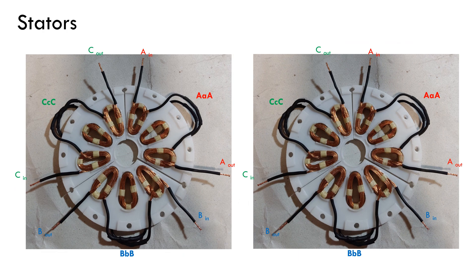Regarding the stator, it consists of two identical discs composed of nine coils. Each disc is made up of three segments and each segment carries one phase. It is a three-phase winding arranged in AAA-BBB-CCC configuration. The coils are glued using epoxy to the plastic structure in order to withstand the electrodynamic forces during operation. As the coils are air-core coils, the motor has no cogging torque, which reduces vibrations. The design allows the terminals of the three phases to be accessible so that the type of connection can be changed to study how this affects the performance and efficiency of the machine.